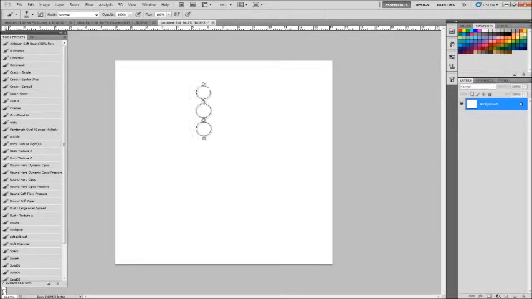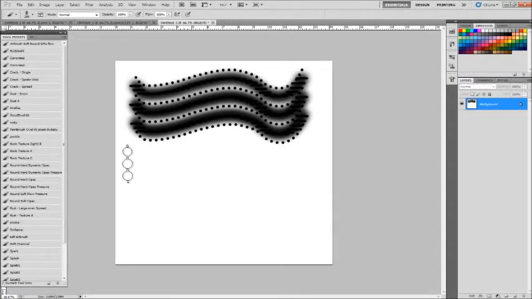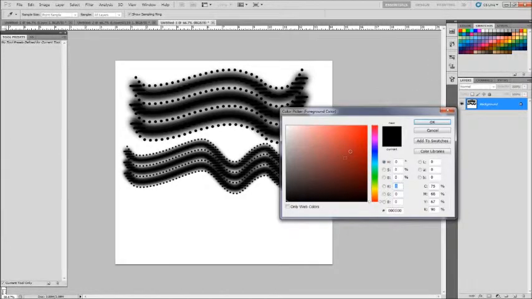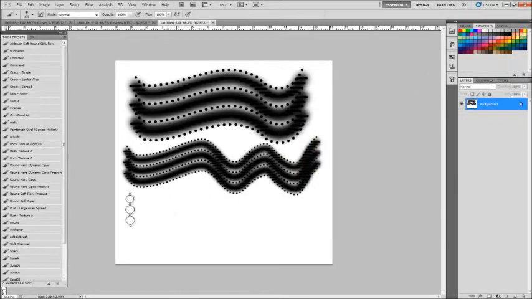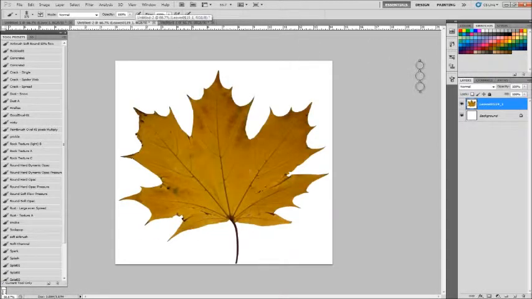So this is a simple brush right now. It just has a simple pattern going along the edges, as you can see. Also, if I were to select a different color, whatever was black previously will now change to the color that I selected. Now let's make a scatter brush.